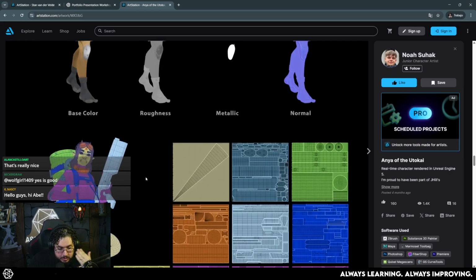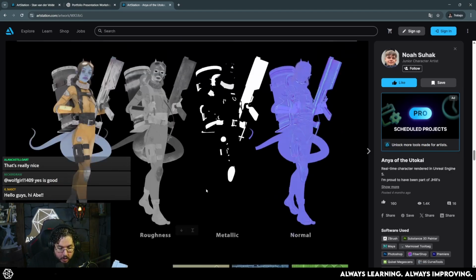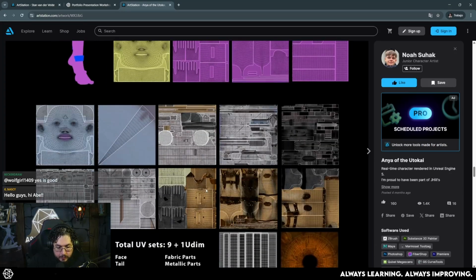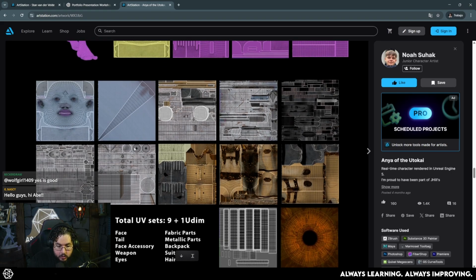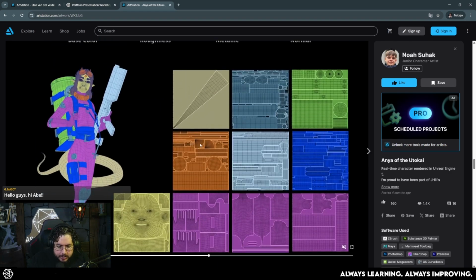I mean, it's fine because it looks very cool, right? Like you're gonna have a lot of resolution and variation on your character. But just keep in mind that people are gonna question you and say, "Hey, why do you have this many UVs, right?" Because it's 9 UDIM tiles or 10 UDIM tiles for the whole character. For instance, here the tail, I feel like we could maybe have it completely straight, and then include things like maybe the gloves or the eyes or something, just to pack everything into another map. It's not bad. Again, a lot of people freak out when they see a lot of UDIMs.